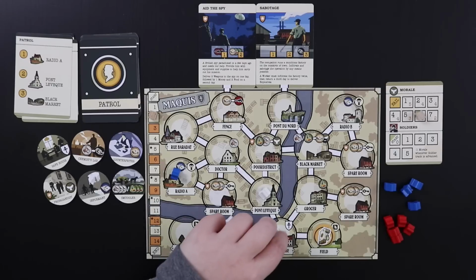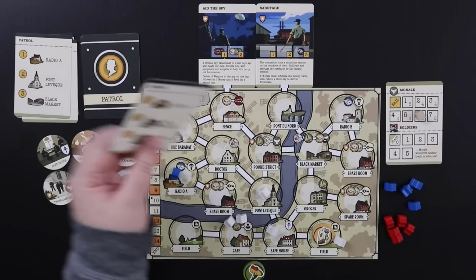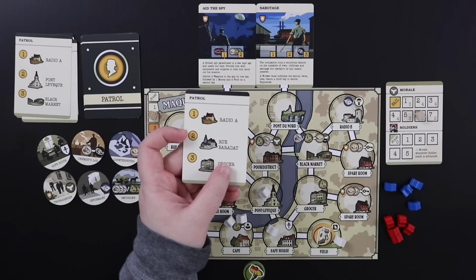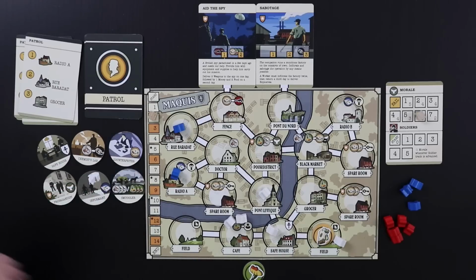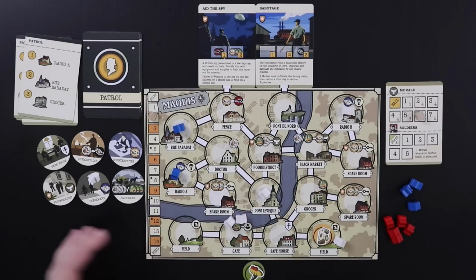I do want to go ahead and send someone to this field. So I'm going to do that, and then we'll draw another guy. He's also going to go Radio A, but there's someone there. So he's going to go to Rue Baradat instead, which suits me just fine, because if I feel risky, I can try to make it up to Radio B. You know what? No guts, no glory. I want to call for a weapon to be delivered here.